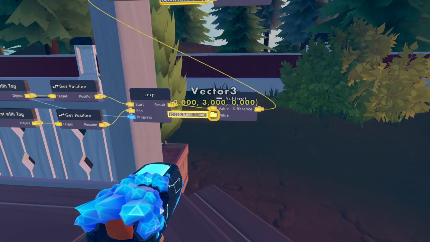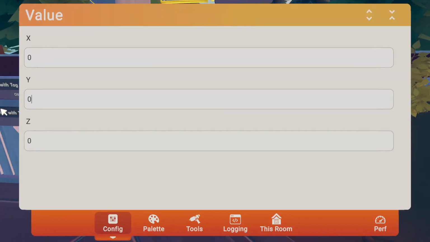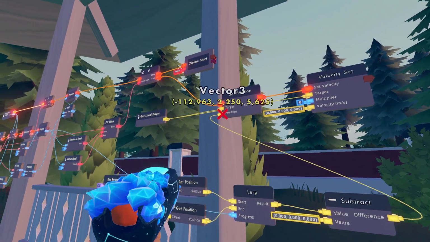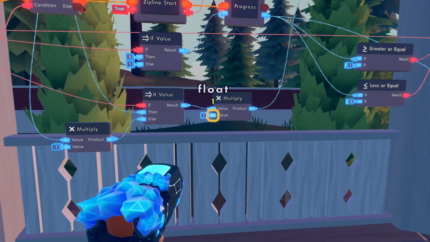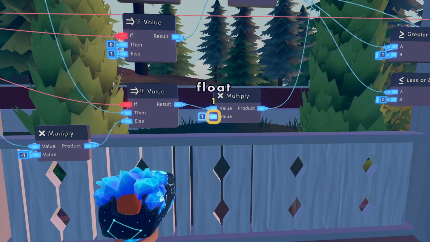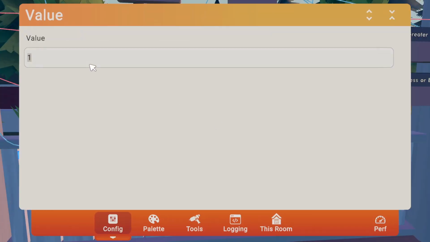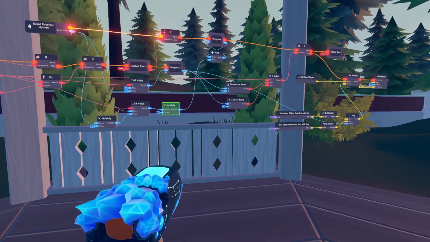Hold up. But that's how you change the height. I just want to keep mine the same, so I can just delete the subtract chip. Now this multiply, as I said earlier, this will be your speed. You can set it lower to make it slower, so 0.1 would be slower, and 2 would be double as fast, and 5 would be 5 times as fast. But 1 is just the default speed.